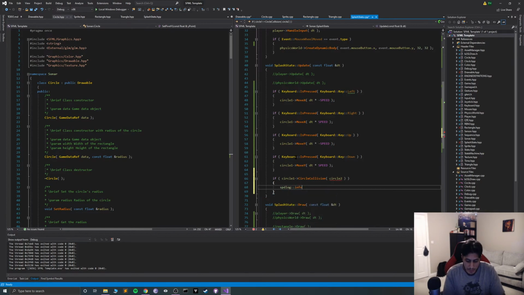SPD log info: collision detected, else SPD log info: no collision detected. No collision.